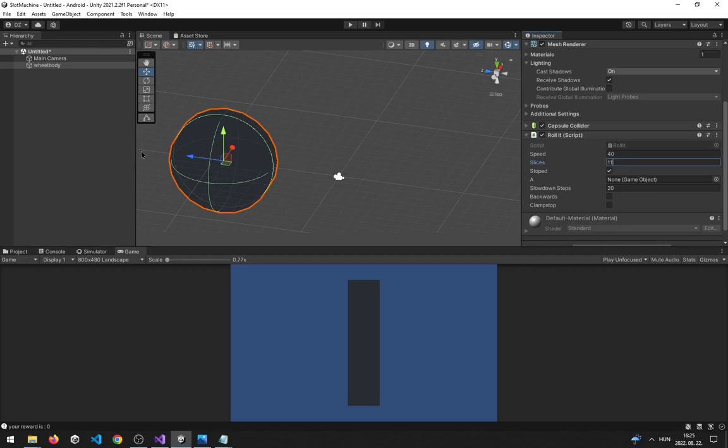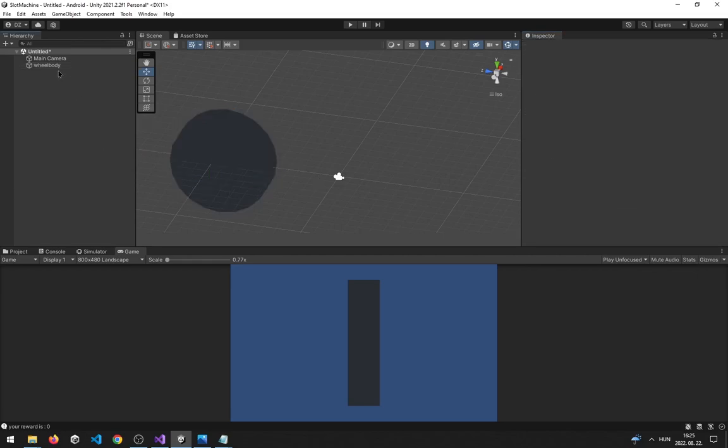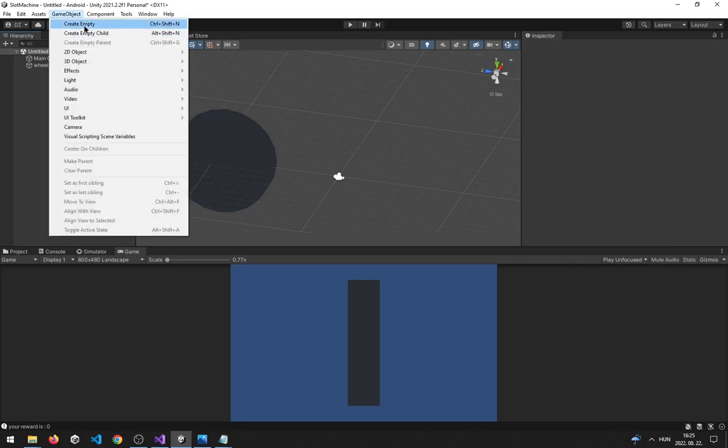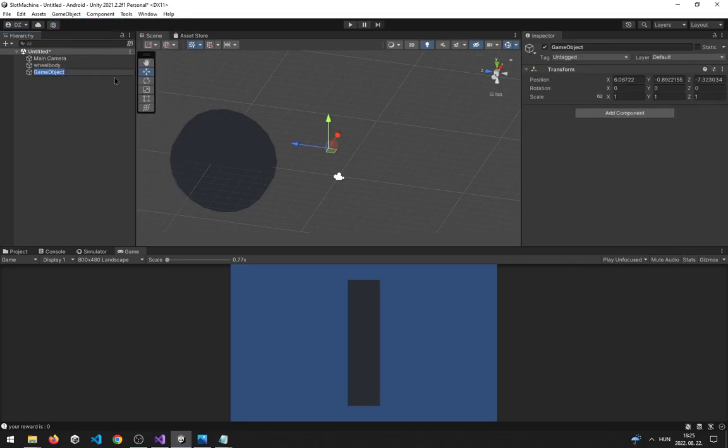Set the slices. The slice is the number of tokens in a wheel. But if you don't understand what I'm doing here, you will get it later. We make a new token.